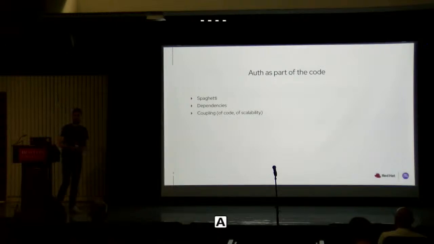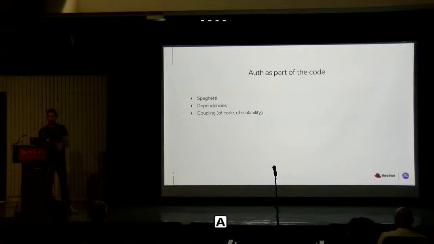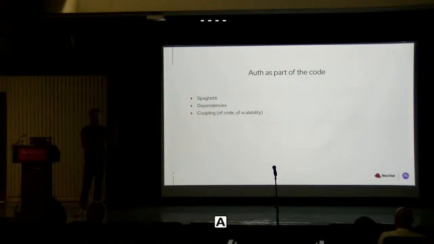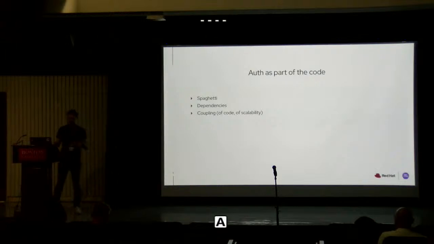Coupling is also something that is very hard to avoid, right? You depend on something, or you write a function that you're invoking directly in your code. So it's kind of tricky to avoid. And I mean coupling of code, but other levels of coupling as well. For example, scalability. If it's all part of the same process, and you need to scale one of those concerns, either the core business logic of your application or the auth concern, you need to, of course, scale the other by the same factor as well, right?